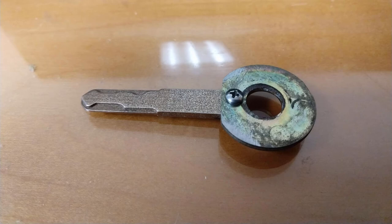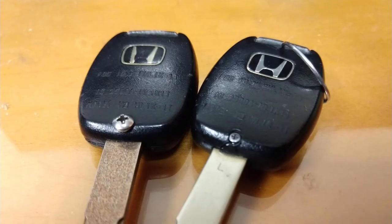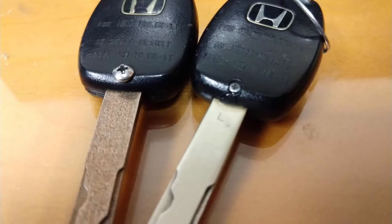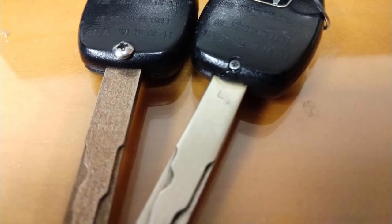It works to open the doors and it works perfectly to turn the ignition, but I'm not sure at this point if I had tried to start the car I would have known there was trouble coming. I got a used key fob for the same model Honda from eBay and now the keys look pretty much identical. The next step was just to let my car know that this was a valid key fob — that's really easy to do. You can look it up on YouTube; there's a sequence you go through and the car doors will open using the new key fob and the buttons work as expected.